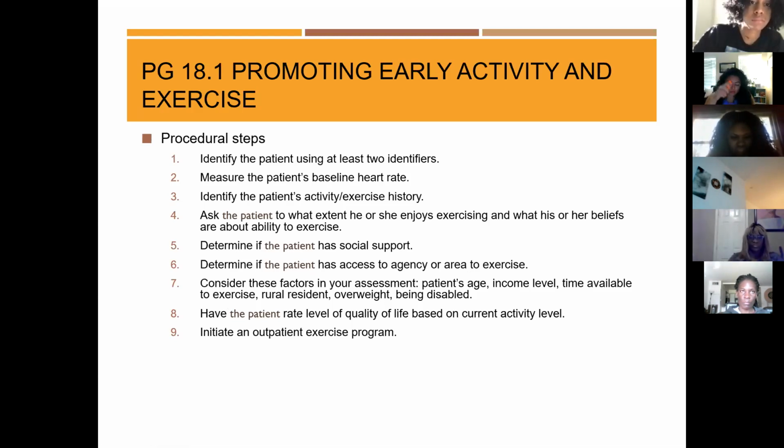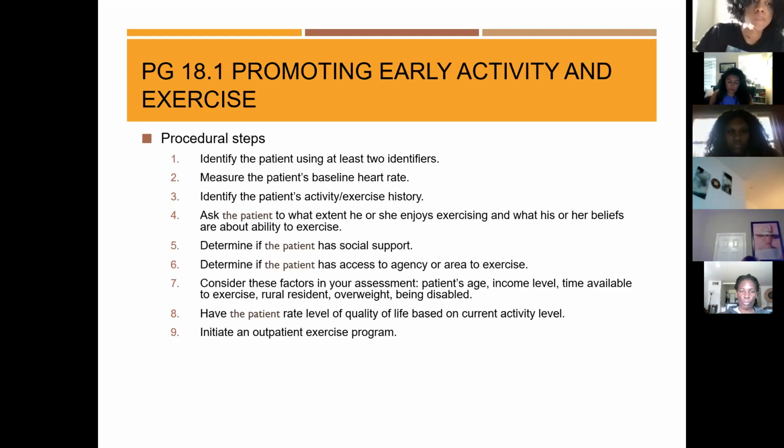We need to know these things so that we can plan how we're going to work with our patient during that time, okay? Find out if your patient has social support, right? If Martha is in the hospital right now and she's going to be going home, does she have someone that she can call to come and help her, to be with her when she goes for exercise or when she goes around to ambulate or do any of those things? You know, is her daughter coming over? Does she have a best friend, Lucy, coming over? Like, what are we doing? Who's supporting her in this time? So we always need to know these things.